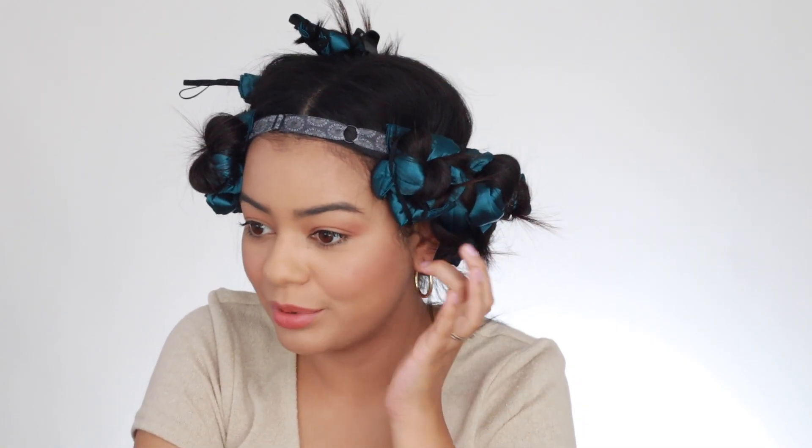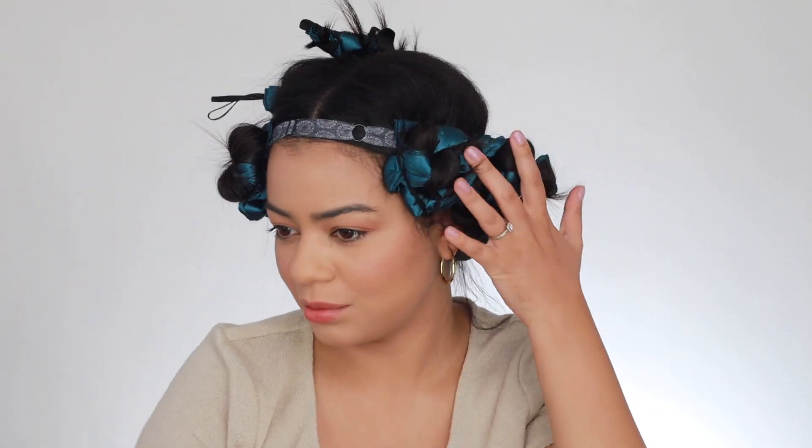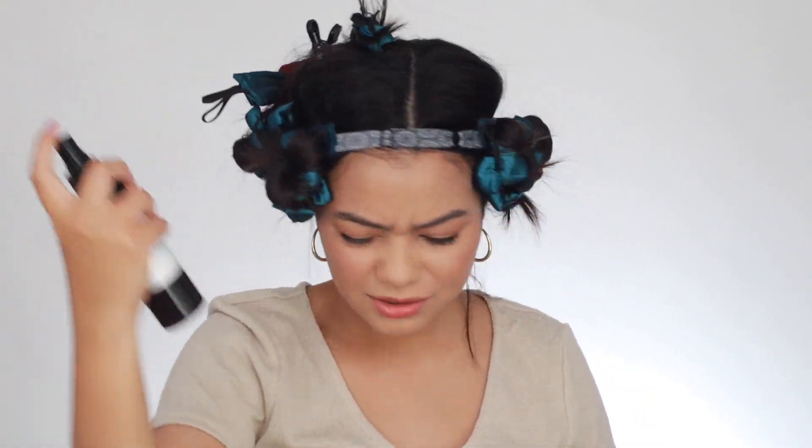Okay guys, I am pretty much done putting these up. For these right here I had to use clips because when I tried to roll it up I didn't have enough space to secure it like the ones on this side. I'm going to add a little bit of leave-in conditioner just to make it a little more damp so I can get tighter curls. I'll be back in about four hours — it's 6:34 right now, so I'll be back around 10:30. Let's see what type of curls we can get!